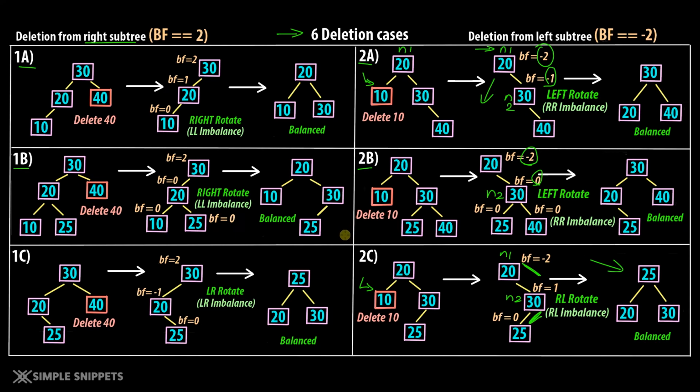Alright? Okay, so now I hope you've made sense with those different conditions which are handling the rotations in the AVL tree. So now that you've understood these 6 deletion cases and also the pseudocode for performing the rotations, let's actually dry run the entire code at least once so that you get the full understanding of the working of AVL tree deletion with the help of diagrams, and we'll see step by step with the proper recursion to understand the working.